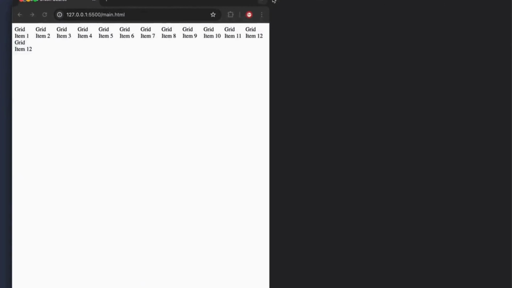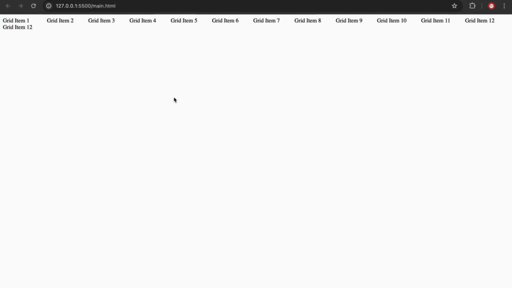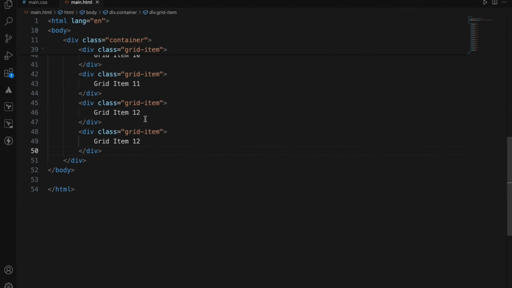Let me just maximize it. Now if you see, even though I gave the full screen width, still the first 12 items are in the first row, and the 13th one is in the next row. Let me add the 14th as well.